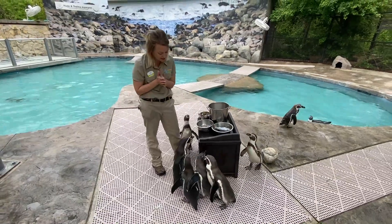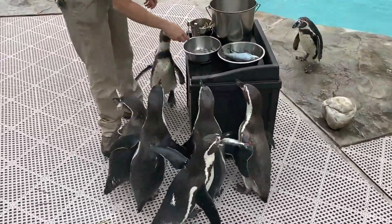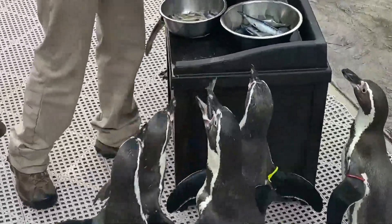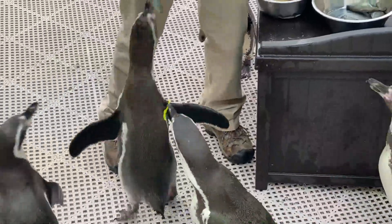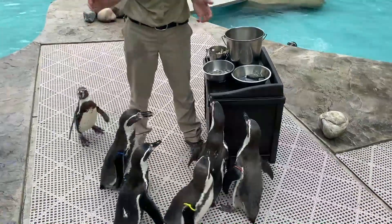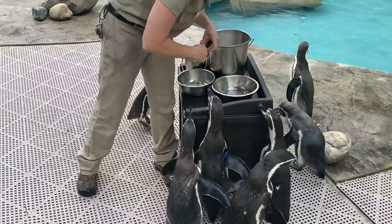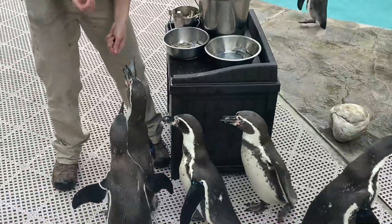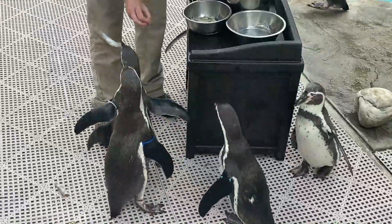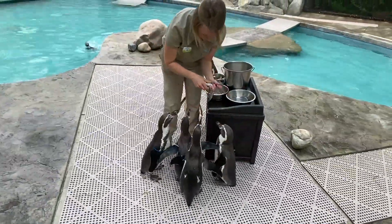I think that's all my fish, and since these guys are so anxious we're going to go ahead and feed them a few. They're going to be very snatchy today. Here's this big one — did you guys see that? I'm always impressed by how well those guys can fit them down their throats. So this is the trout. They're very slippery. All right, so that was the trout — let's go back to some capelin. They're very fast and quick on eating their fish.